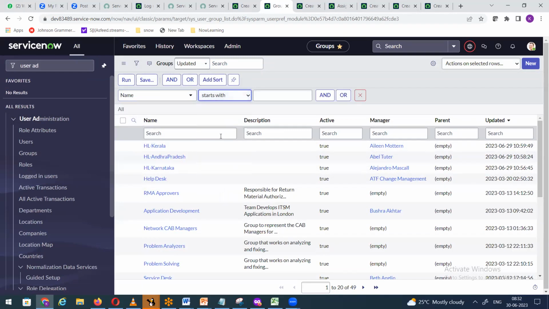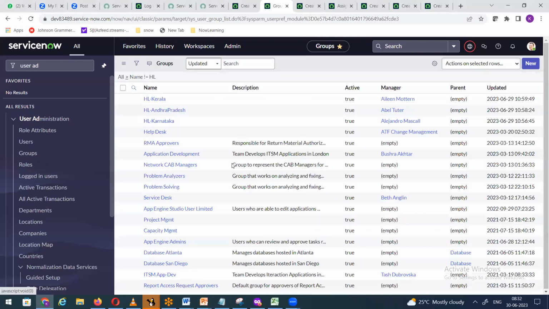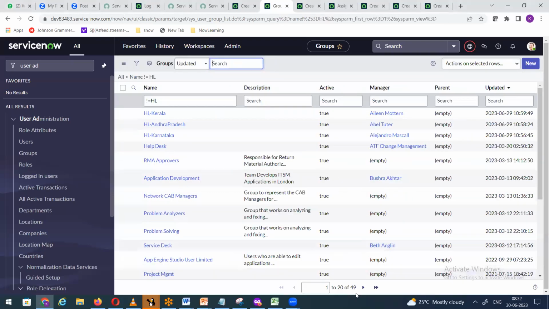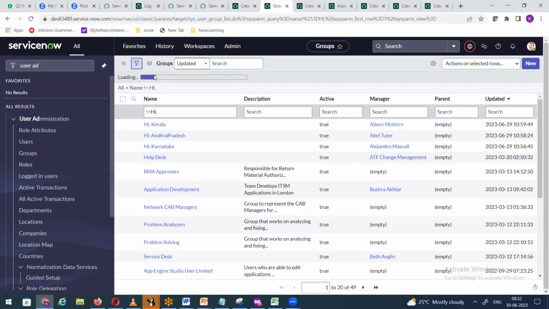Correct? Now with all the groups, how many groups do you have? 49 groups. If you remove these 3, how many will you get? 46. Run. Still you are getting 49 with name not equal to HL.